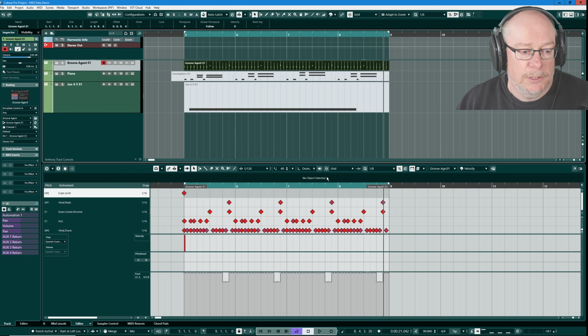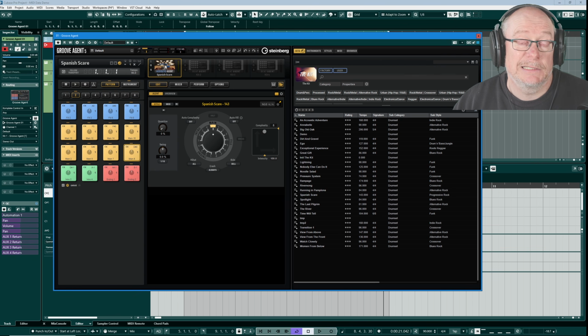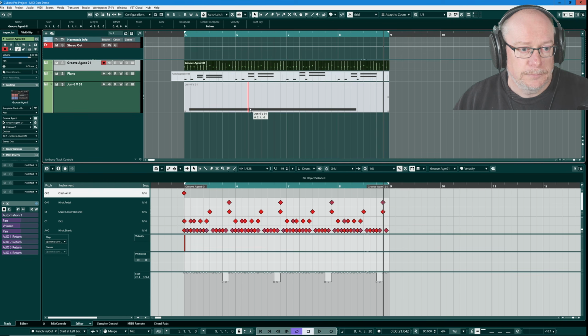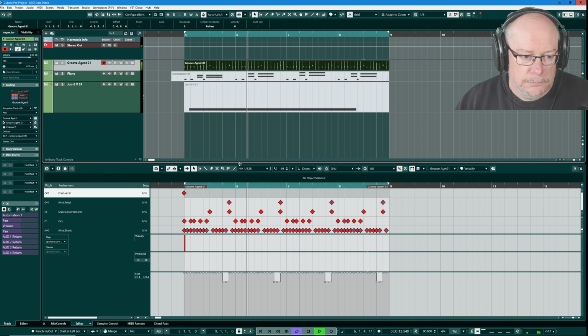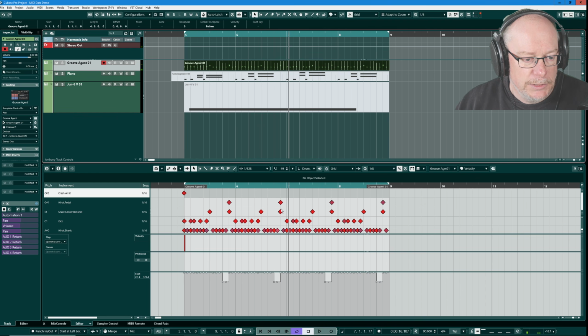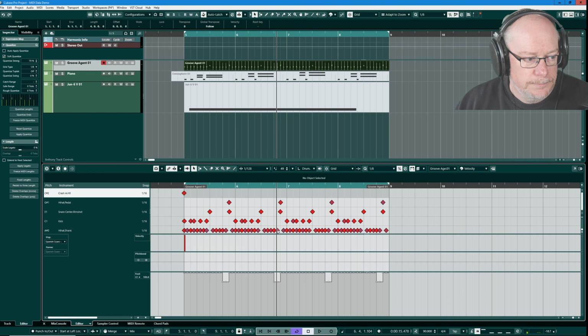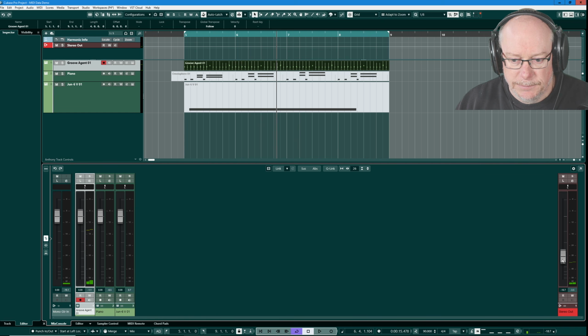Here we have an example of a simple riff that I dragged out of one of the stock kits. Which one was it? So this is the kit, which is one of the standard kits that come with Groove Agent. So I drag this rhythm into Cubase. This is what it sounds like. Can you hear that hi-hat opening and closing? Let's focus in on this note. It's quite quiet, let's just make it a bit louder.